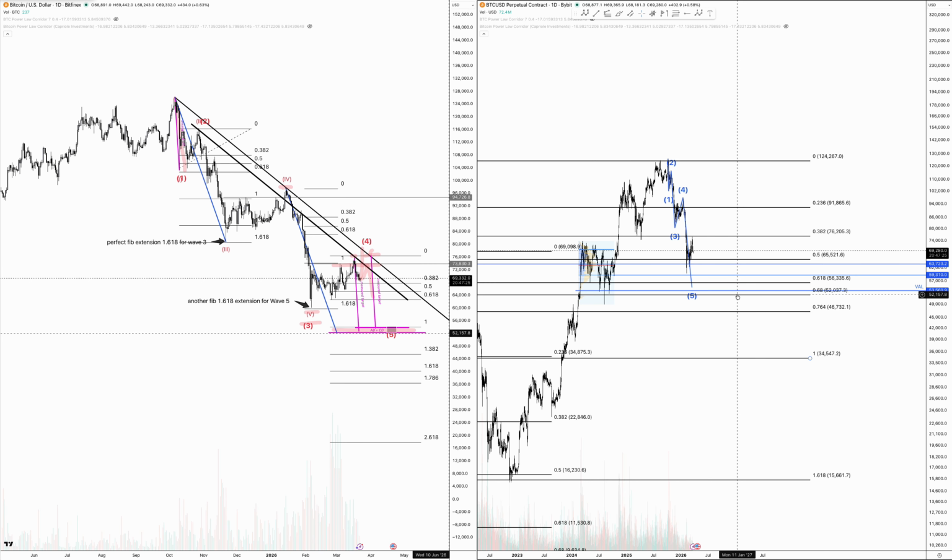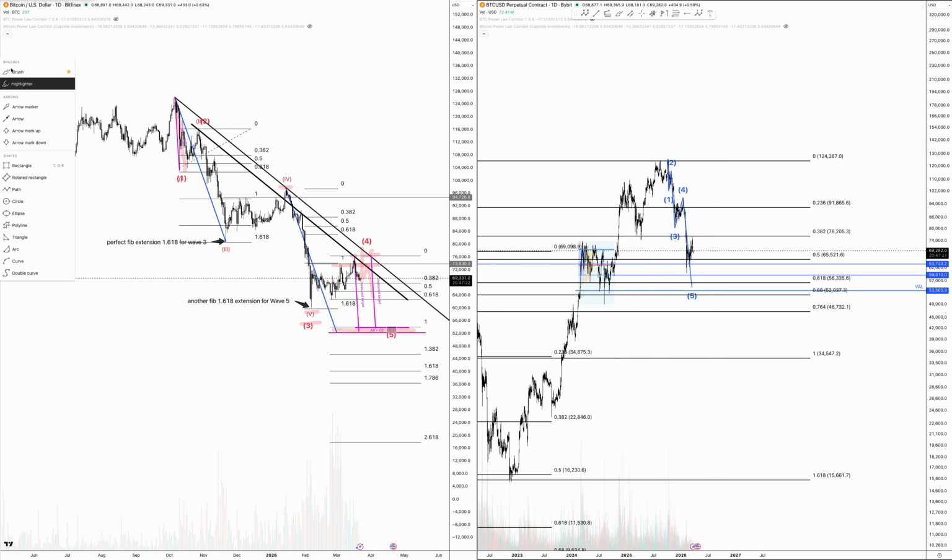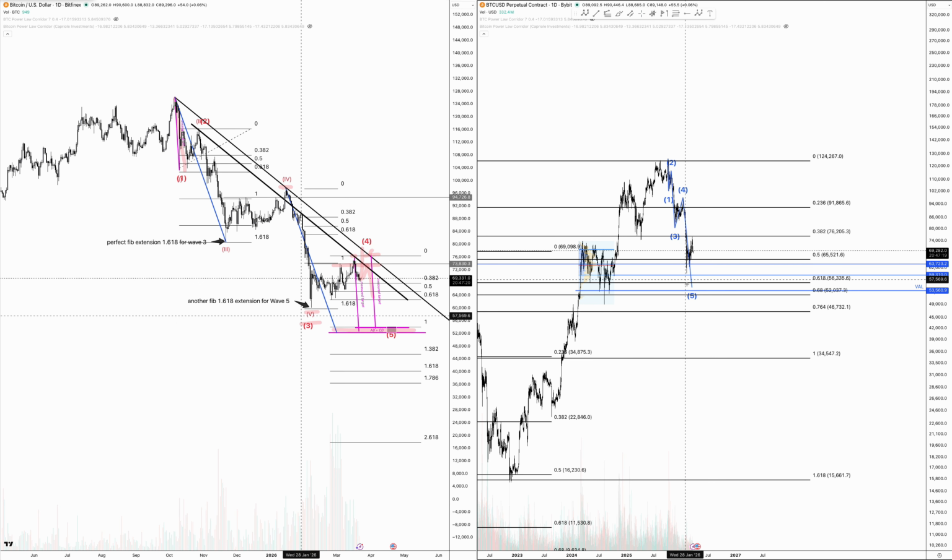Now I think we spoke about it before. If this is our model 5-wave count, that's great. That's our A. Now if we were to go further down, that's our C move. That's a worst case scenario.